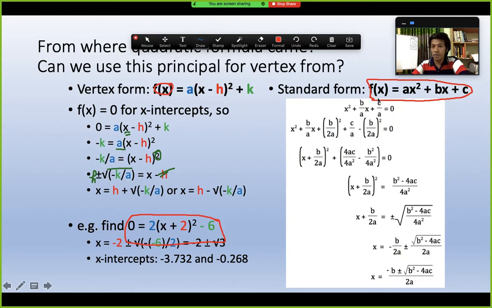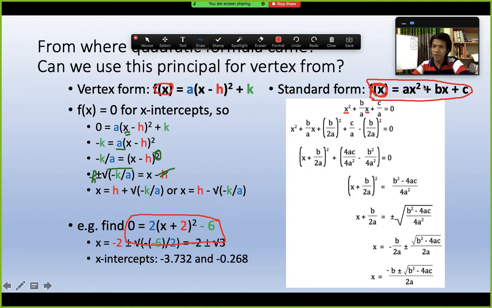First of all, let's be clear about our target. What is our target here? Our target is to find out the x value. x equals to what? And why have we written this equal to 0? Because to find the x-intercept, we have to write y equal to 0. y means f(x). This equals 0.